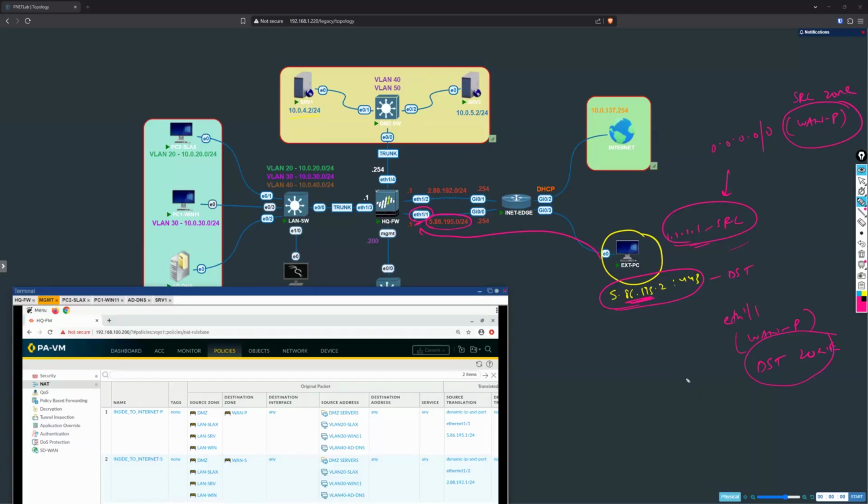So this is the first step. The packet came in, the source zone was evaluated, the routing lookup was done, the destination zone was evaluated. Now it needs to do the NAT. So if you're trying to do a NAT policy for destination NAT, the source and the destination zone would need to be the same. Only then will the destination NAT be done by the firewall. Now it makes sense a little bit.